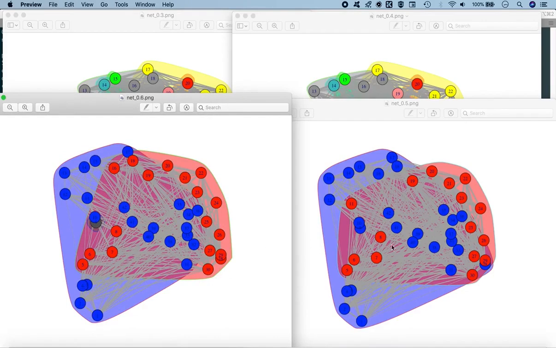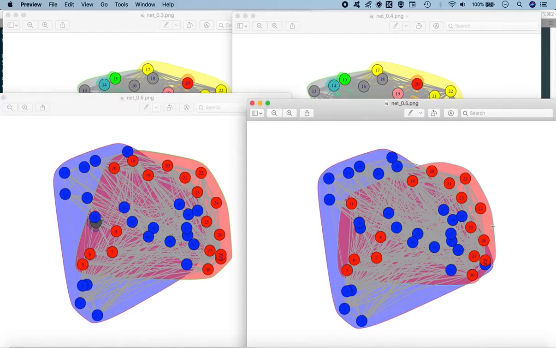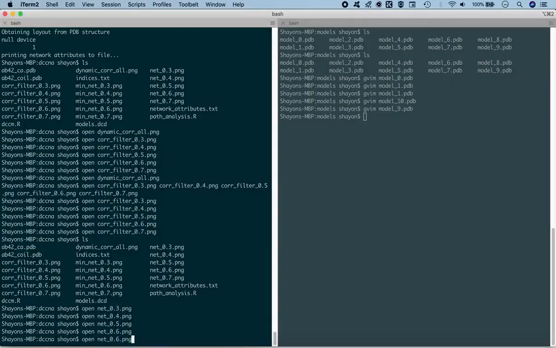And once you have an overlay of 0.5 and 0.6, if you find a similar network structure, the way to select the threshold for the corresponding correlation coefficient and go further with the path analysis is to select the one which is lower in value. So we'll go for 0.5 here. 0.5 has two communities and 0.6 has three communities here. Okay, just for the sake of it, if you find any significant difference, let's look at 0.7.